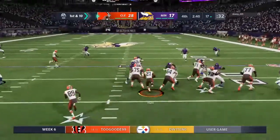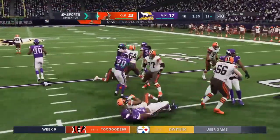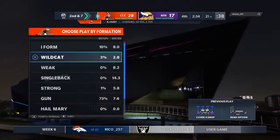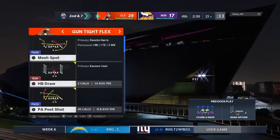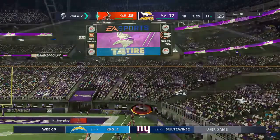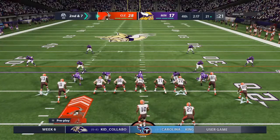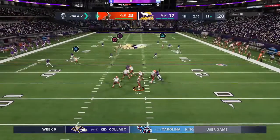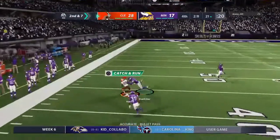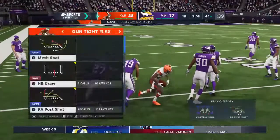So whoever his trusted confidant is on the sidelines, I don't know if it's the offensive coordinator, quarterback's coach, maybe the backup quarterback, that's who he needs to get with now and get himself calm. Brought down by DJ Wanham. Got to figure now, after getting that turnover, they're just going to be happy to keep the ball on the ground, right? This is where covering the football, taking care of the ball, all the ball security terms that have ever been used, they come into play for the guys on the offense right now. Just take care of it, and they got a good chance of ending up winning this game.